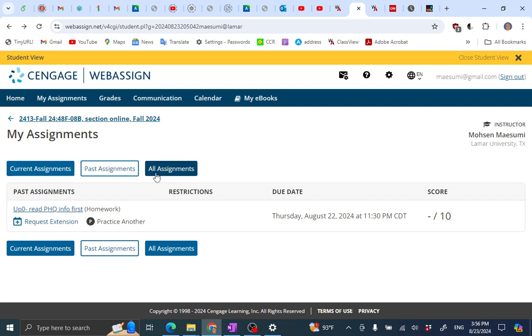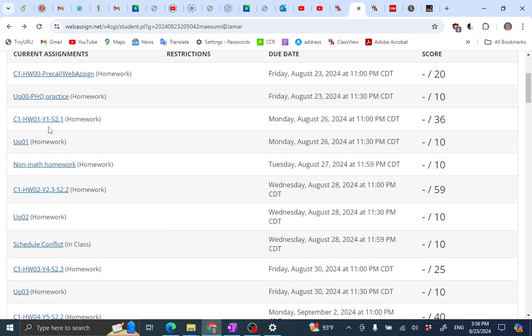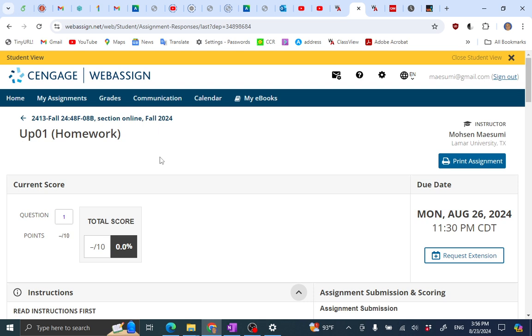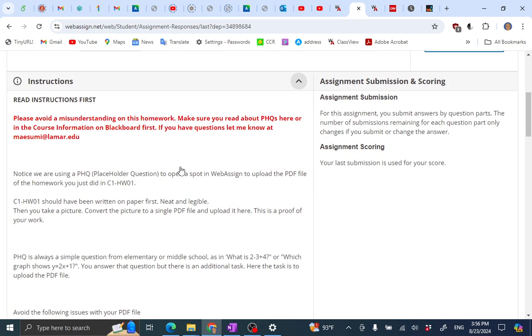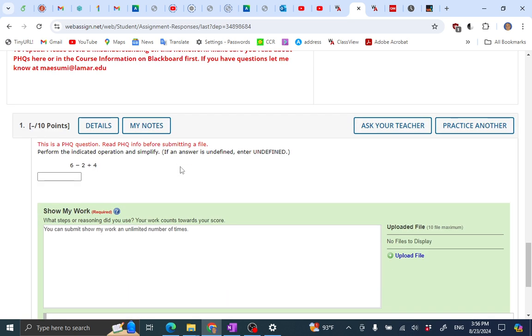And then let's go to all assignments that we had here. And where were we? Like here, this one. After you are comfortable and happy with the work that you have done on WebAssign, and you have created your PDF file, you come here. In here, you see a rather silly question from elementary school, from 1st grade or something. It asks you to add and subtract a bunch of numbers.